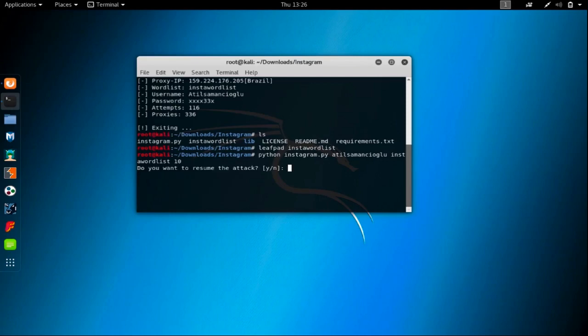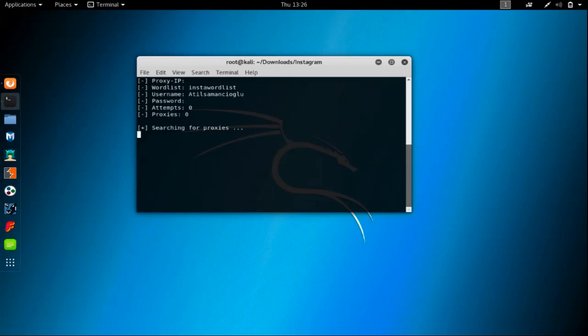So let me run this one more time, and I don't want to resume the previous attack, so I will say no, and it will attempt to find my password, and as it tries XXYY12, it will give me the warning that it's found my password. I'm still waiting for that, and I didn't get it, so let us wait one more minute, and I believe it now worked and we got the password.